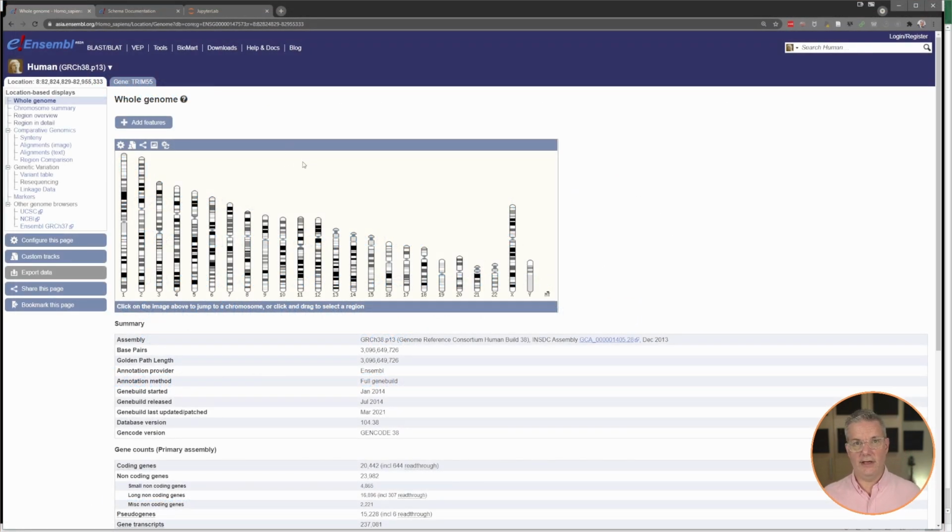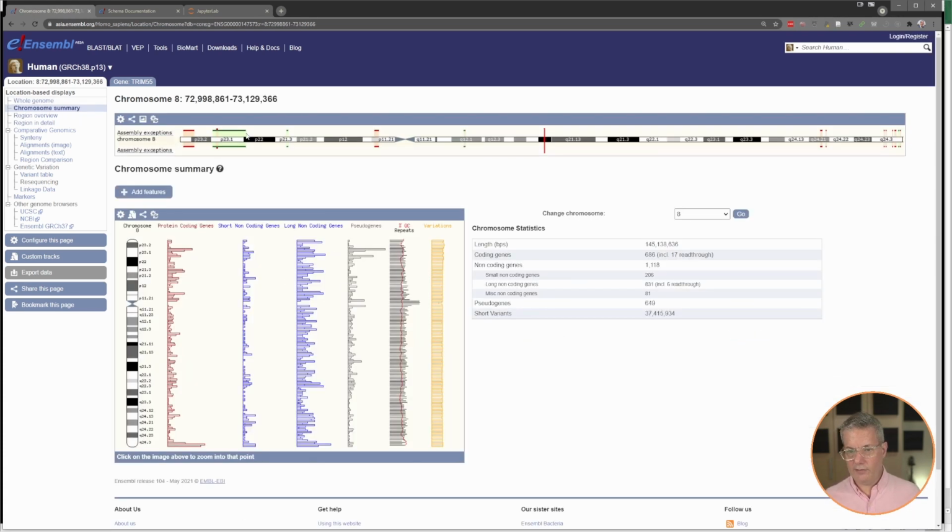Ensembl provides data about genomes, genome assemblies, genome annotations, features, and so on. Amazing level of detail from a very high level, sort of a bird's eye view, down to individual base pairs anywhere on the genome. So this is the human genome seen in the Ensembl application, which is in a browser. And we see the data as chromosomes, but we can drill into the data. So let's drill into, say, chromosome 8, and we'll see a high-level view of chromosome 8.